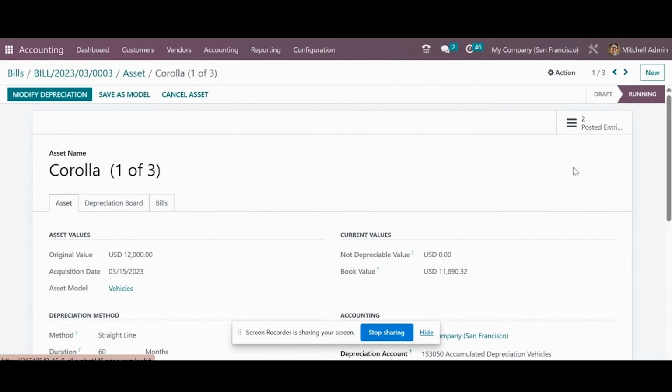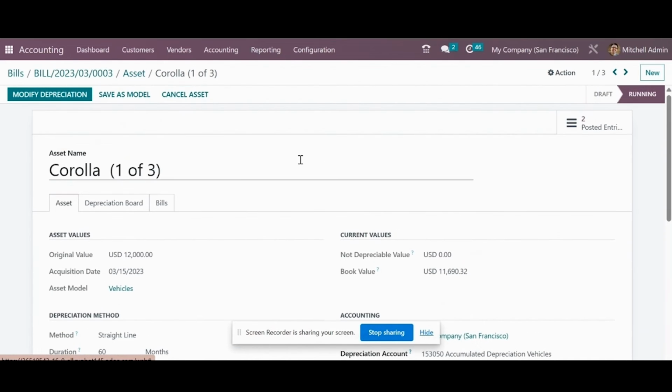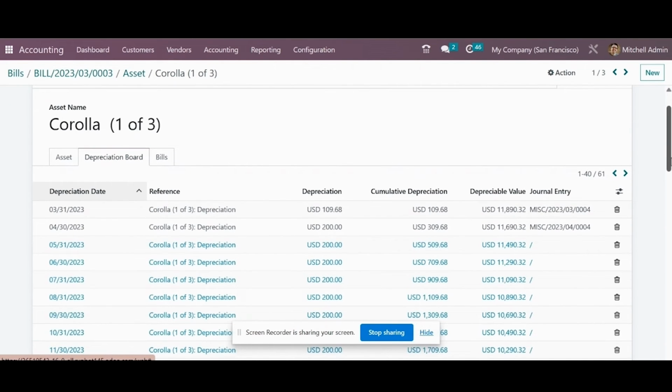Of course, you have the option of selecting a different date to start your depreciation. So, if I wanted my depreciation to start from the month of April, I would select the 1st of April over here. Apart from this, as you can see from your depreciation board, two of the depreciation months have already passed, right? So right now we are in the month of May while I'm making this demo. So 2 months have passed and the system realizes this and has posted both these entries automatically.